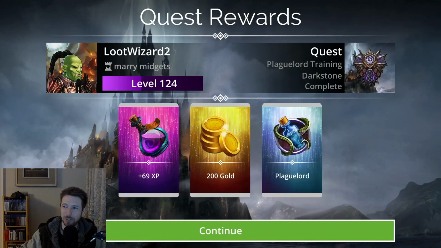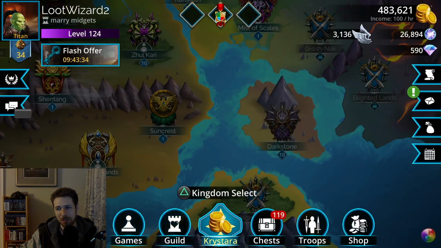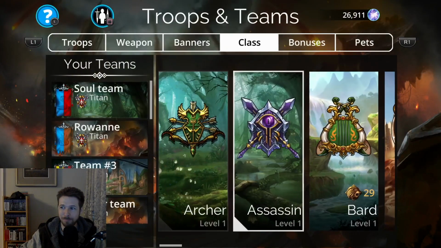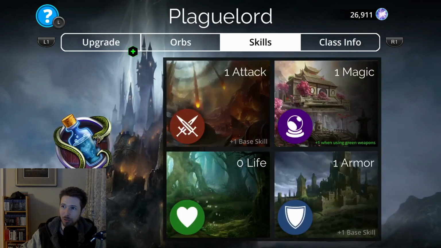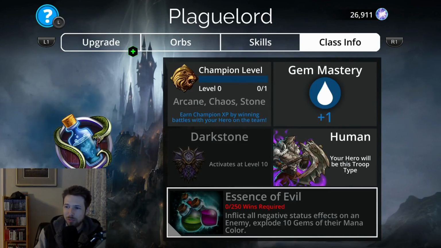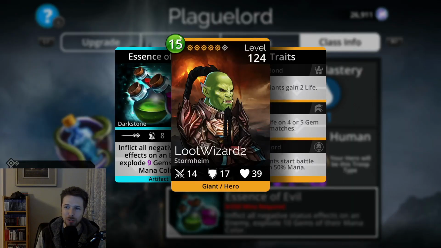Alright, we have unlocked the Plaguelord class. So this class is another really good class. Let's go take a look at it really quick. So the Plaguelord class is considered a human, and that is pretty good. There's some human troops in the game that are good, but right here, this is one of the best weapons in the game that you can get.